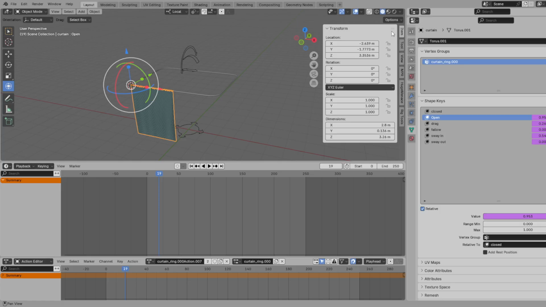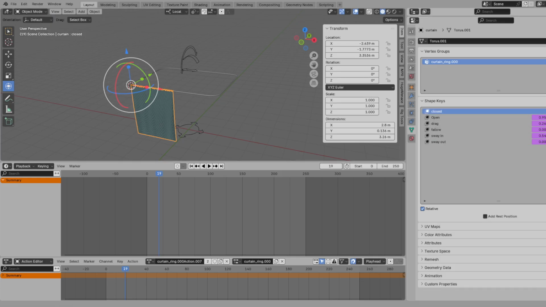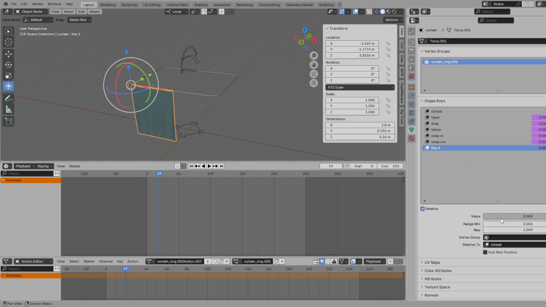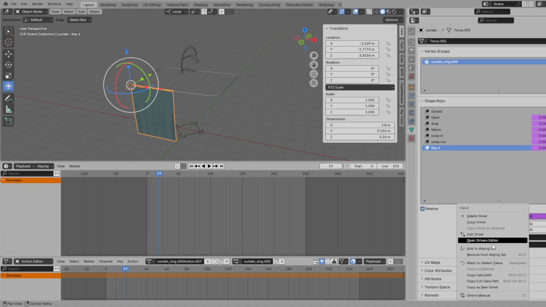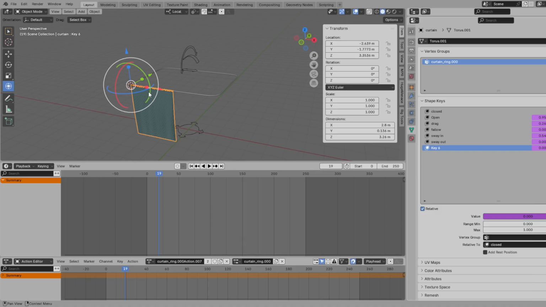So just for the sake of education, let's add another shape key here, and now I'm going to add a driver, and then I'm going to open in driver's editor. So it's fairly simple. By default, you get this variable, a plus, and then a figure here, right? And so what I want to do is have it driven by the armature, and the bone I want to have it driven by, in this case, let's say move, right? So it's going to be driven by the move bone.